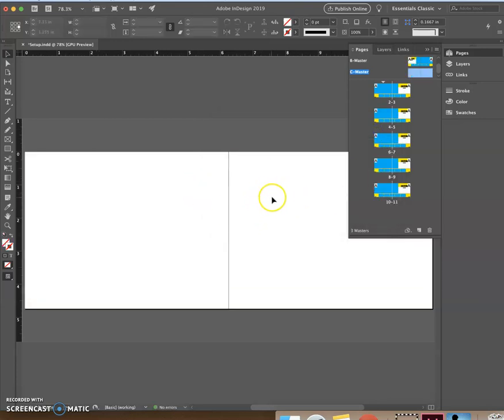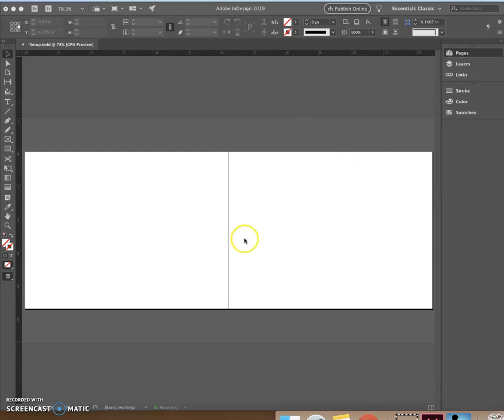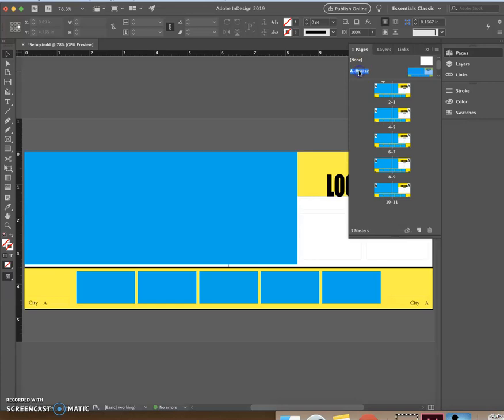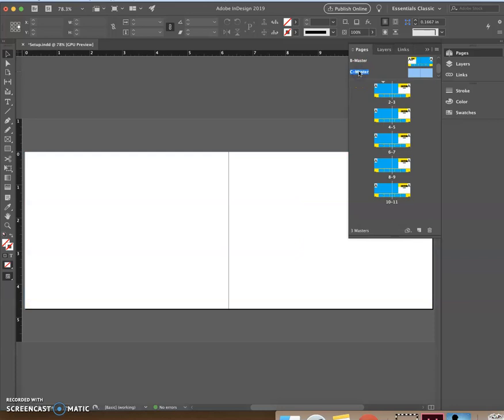Now, we're going to double click the words A Master in the top part of the Pages panel to view the A Master spread. Alright, so we got our two thumbnails out here. So we're going to open our Pages panel, scroll up and double click on A Master, and we're going to select everything on here. So we're going to push Command, Option, and select it all on there. Okay, so everything's selected.